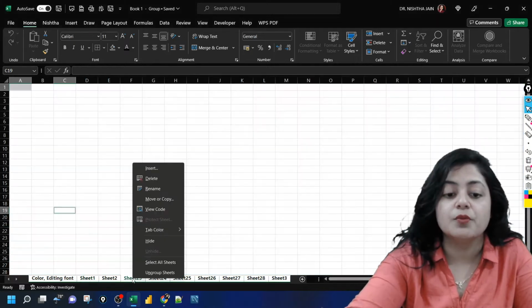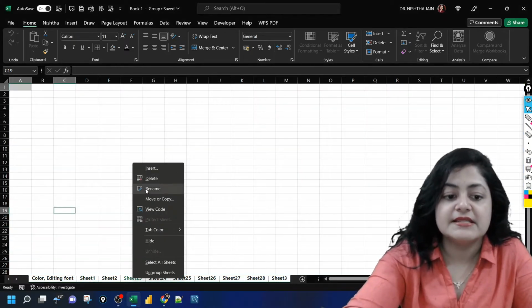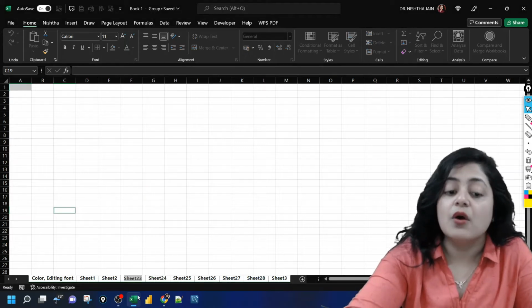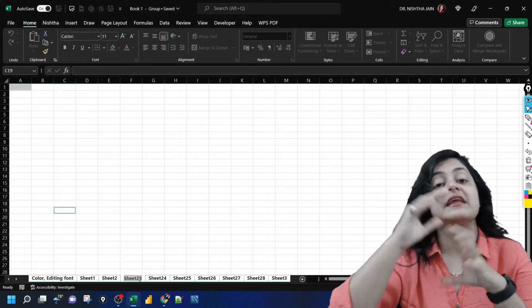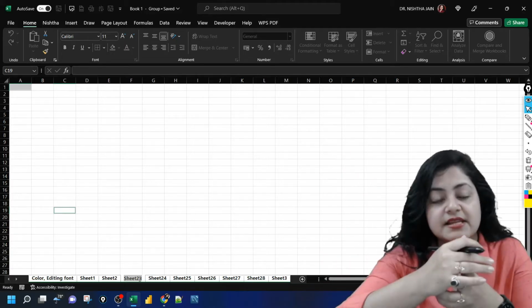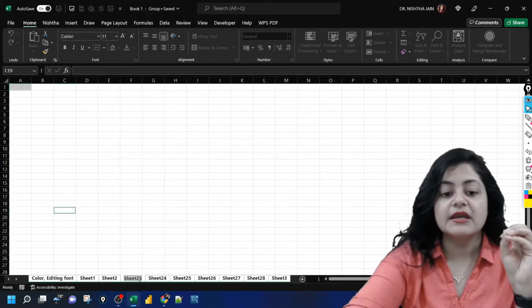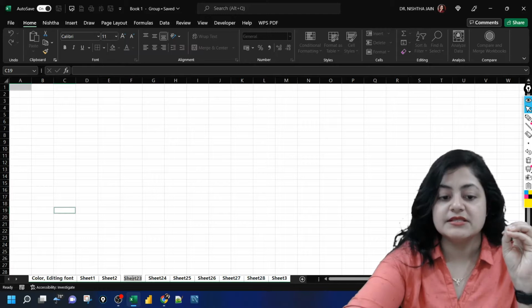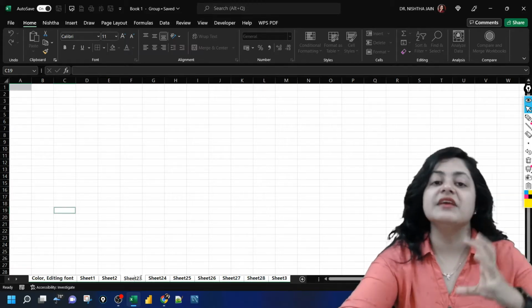Now let's see what options we get after grouping the sheets. So let's go to Rename. Now what is happening for renaming? Of course, it's but obvious, you will not rename all 4 worksheets, or all 12 sheets, or all 10 sheets which you have selected. You will rename one by one. So for renaming, you are getting a separate option here. Can you see this cursor blinking here? Yes. So in this way, you can rename a sheet.